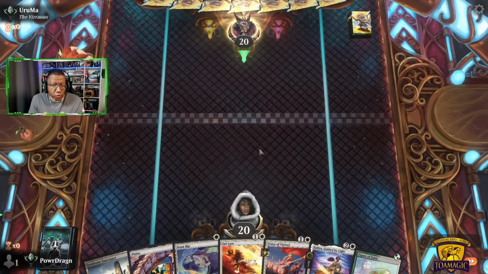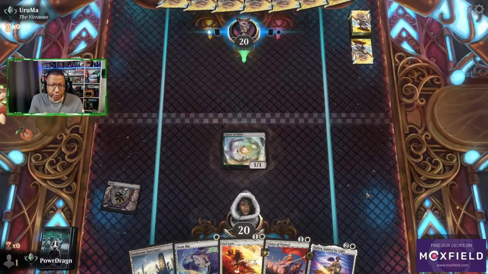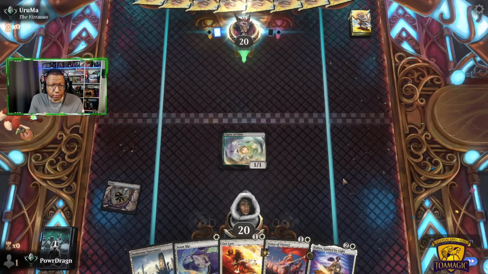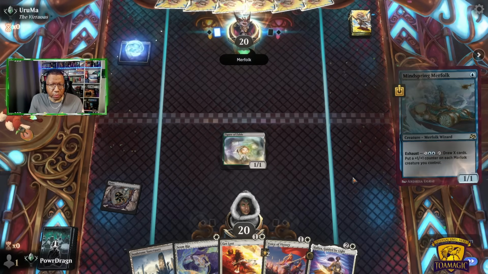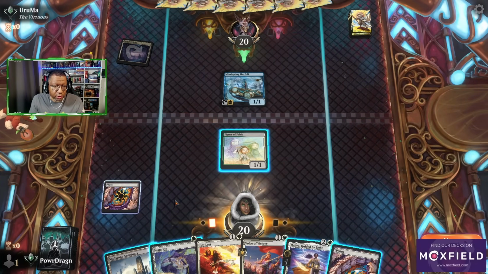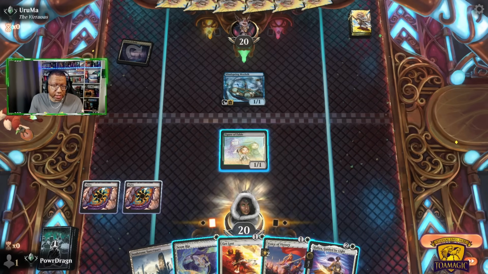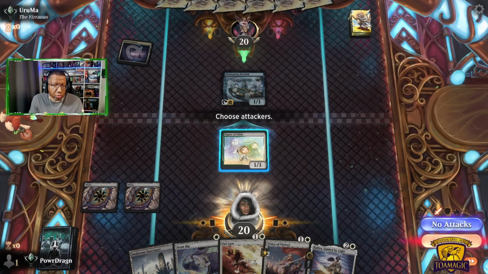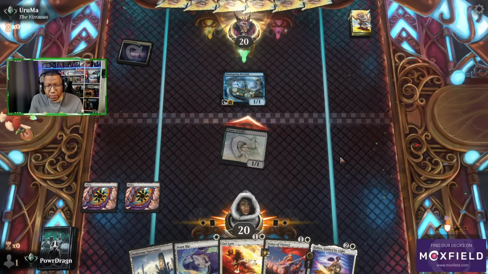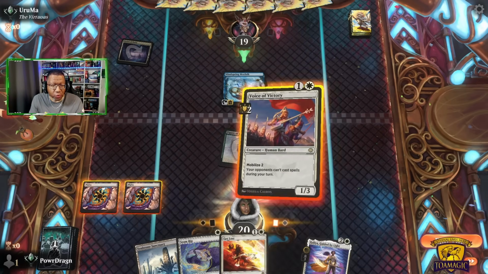Okay, sure. Why not? Figure of Fable, you're up. It's your time to shine, little buddy. Oh, guess not. There's a Merfolk in the way. Though, you know, we could attack and see if they just forget and block. I doubt it, but maybe. Because we could always just pump up our creature. Alright, that didn't work.